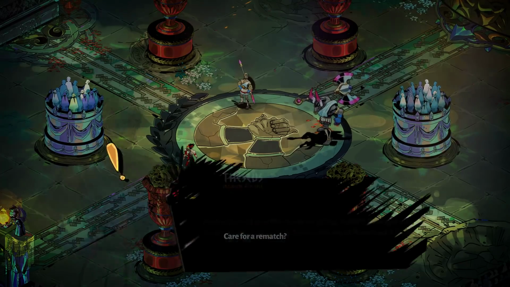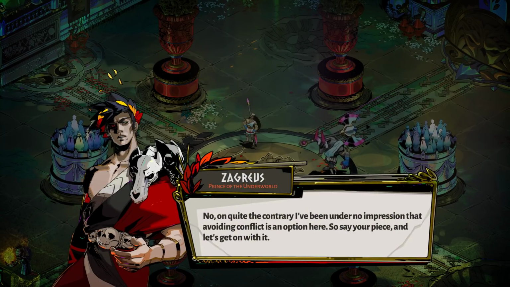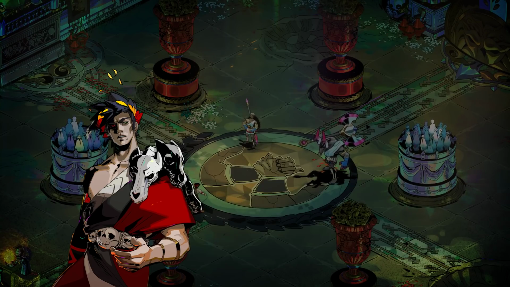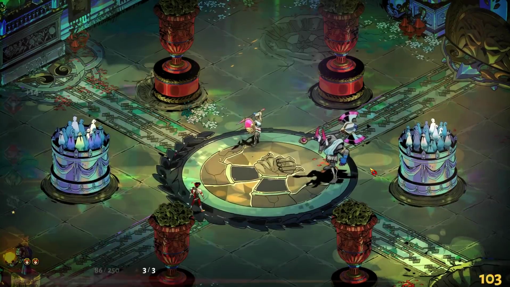Verily so. Where do you think you're going, fiend? Thought you might scoot right past Asterius and myself without a fight. Yep. No, on quite the contrary, I've been under no impression that avoiding conflict is an option here. So say your piece and let's get on with it. You, Hellspawn, shall not traverse that gate behind me whilst my compatriot and I equivalently live and breathe. Prepare for death.